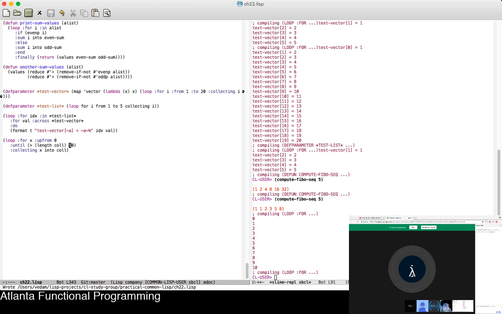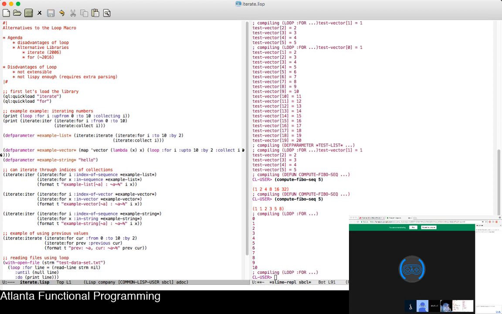No, iterate kind of blows it out of the water. Iterate and for both, to be honest. My experience with iterate has been using it for sort of the same use cases as with loop. So I can't say that I really used its full power, though I've been playing around with it, and that's what we'll show today: my iterate code. I used it for roughly the same examples.